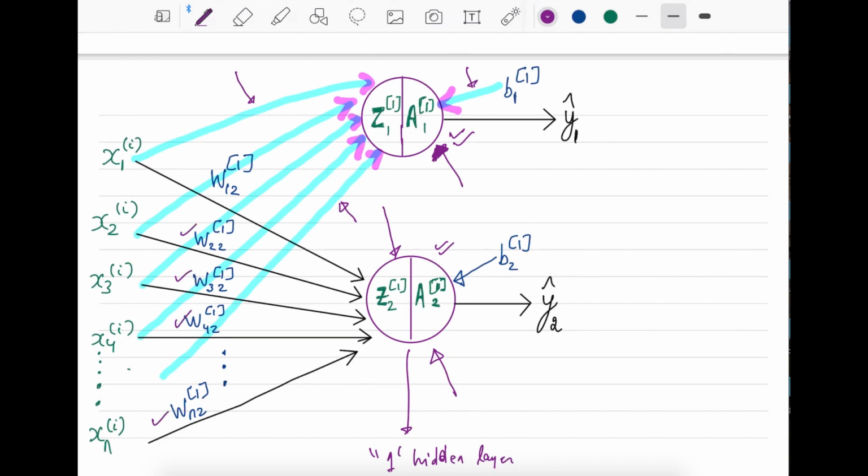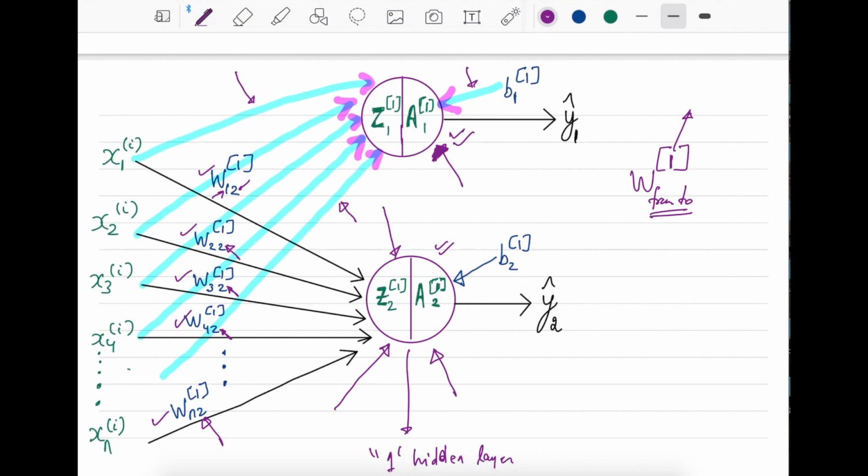Now you can see the convention. The convention for the weights is that this is the layer at which you are working. This is the first layer, so that's why it's W1. Then we had from and to. So it's moving from 1 to the second node, so all of these will have 2 now, because you are moving from the first node to the second node. That's why it's 1 2, 2 2, 3 2, 4 2 and n 2.